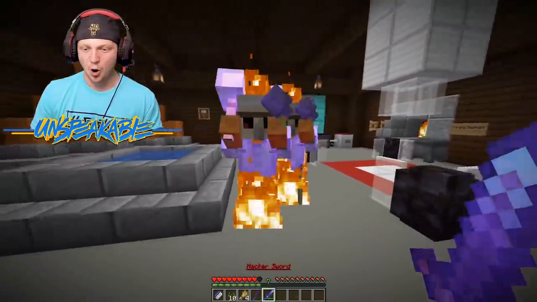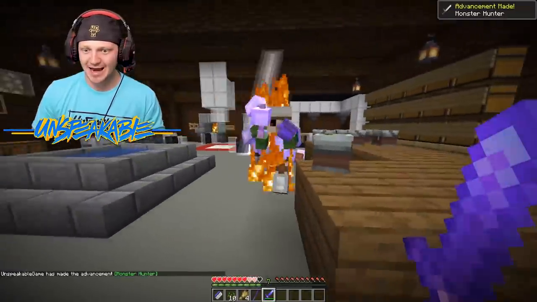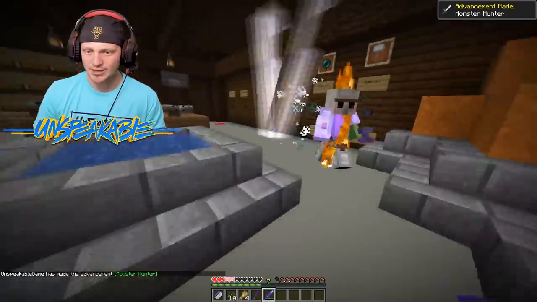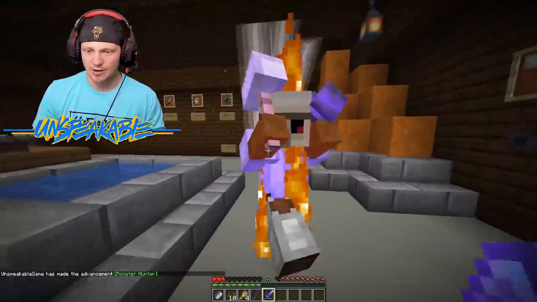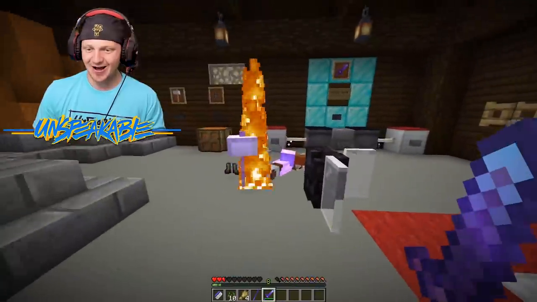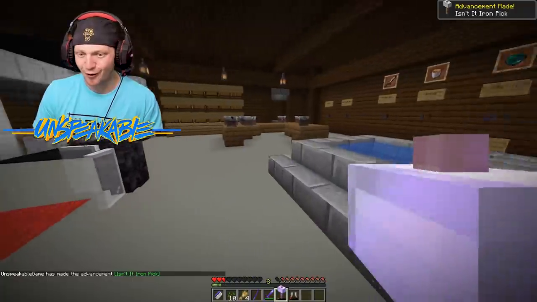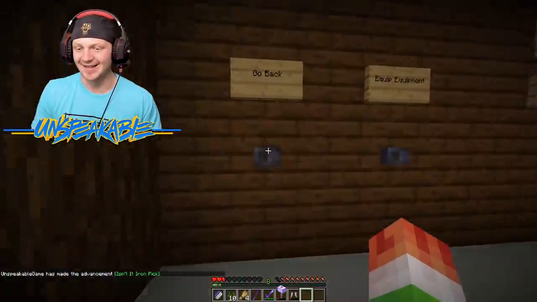Let me try the hacker sword. Oh, the hacker sword summons lightning? Oh my gosh. Oh my gosh. What? What? Oh, he's almost got me down. He's almost got me down. Oh, let's go. And he dropped the hammer. What? Look at this hammer. Bro, it's so crazy. All right, that's enough fun for now.